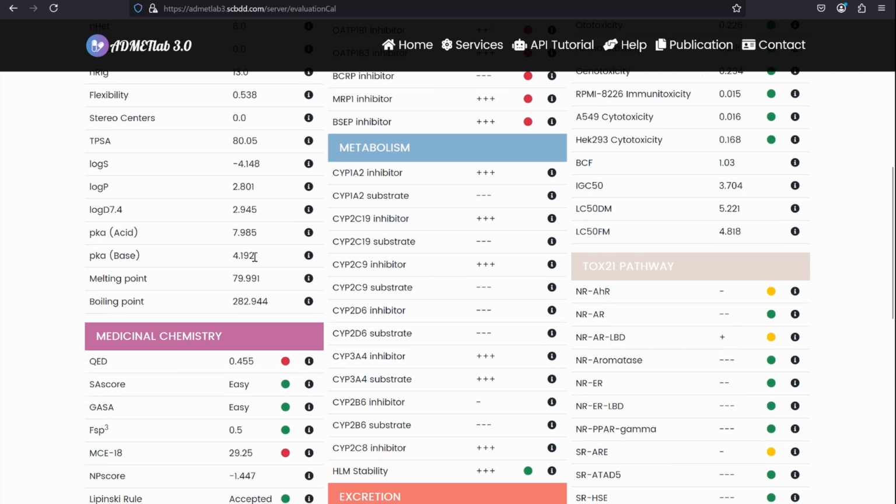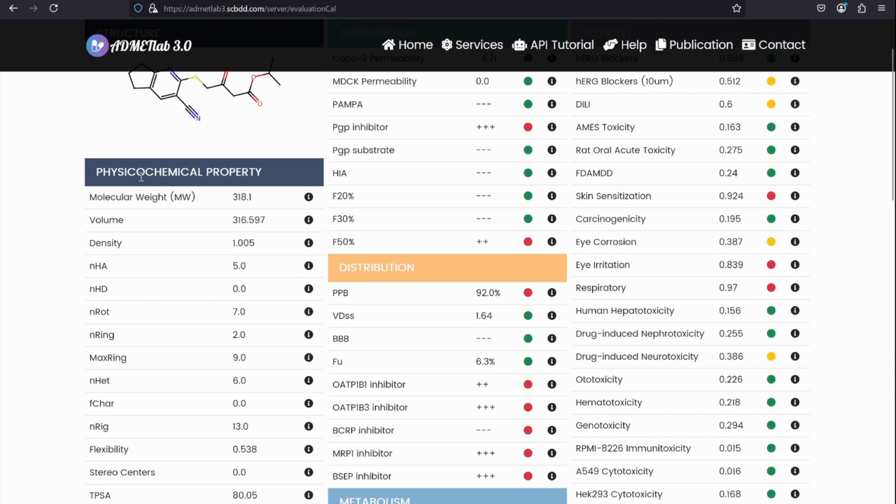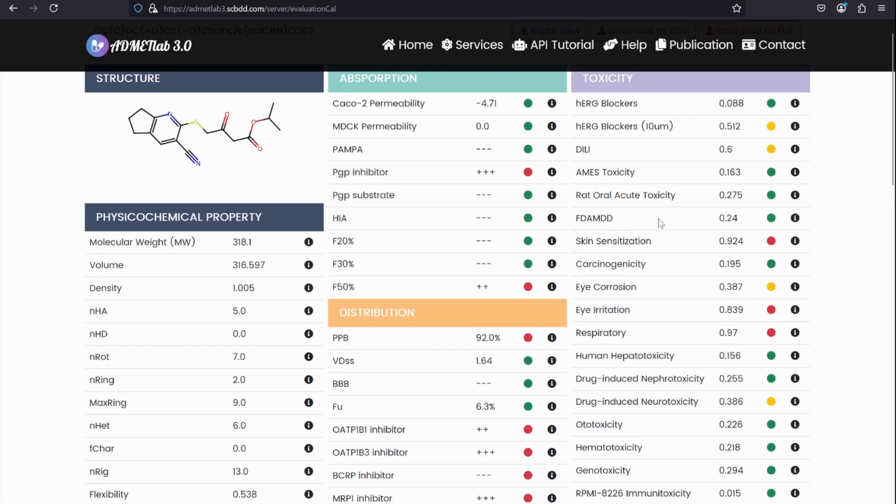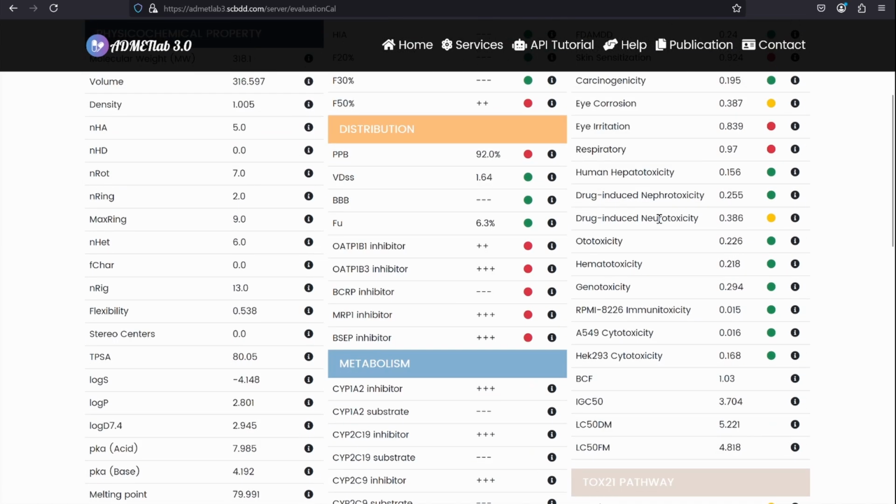You can investigate all of these parameters, for example, overall physicochemical properties, then absorption, distribution, metabolism, excretion, and toxicity as well. If you see more greens, that means it is more good. But you have to thoroughly analyze each and every one of these properties to see whether it could be suitable for your particular interest, where you are trying to develop a drug against, right?